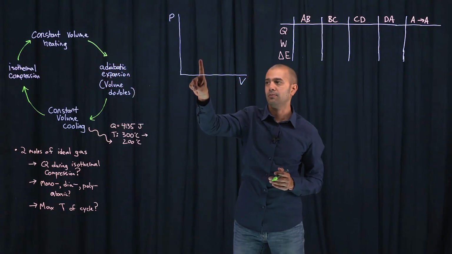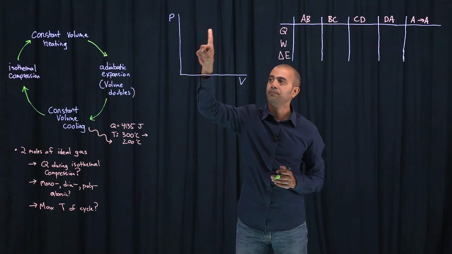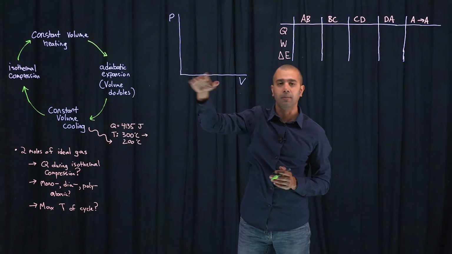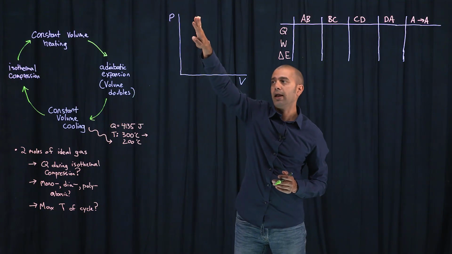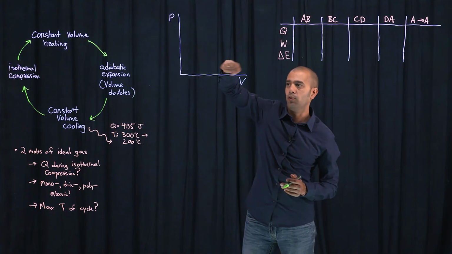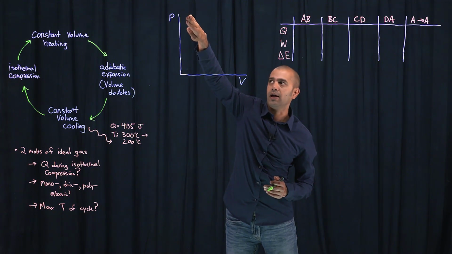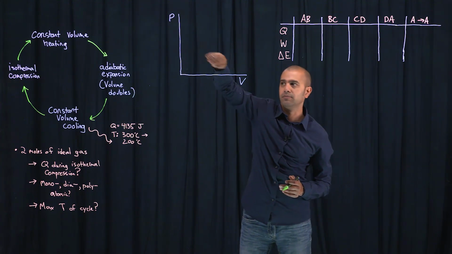Constant volume means it's got to be some sort of vertical line for that portion. Now, is it moving upward or downward? Well, we know that it's heating up, so temperature should be increasing. And we know that isotherms have a 1 over x type of shape to them. In other words, an isotherm means that anywhere along this curve will be the same temperature.